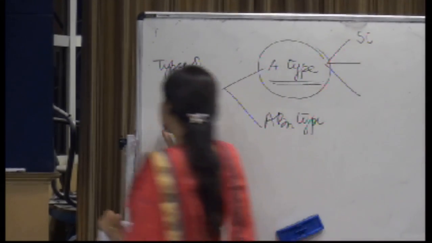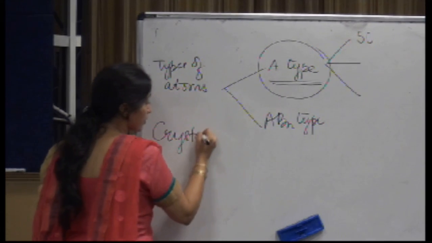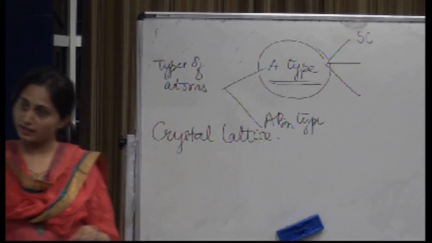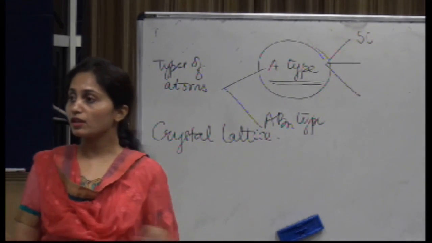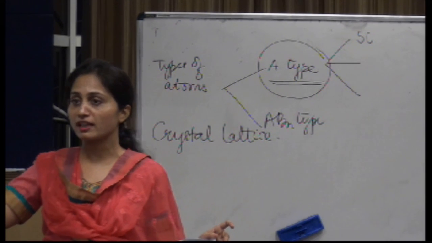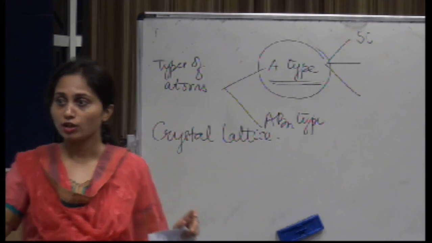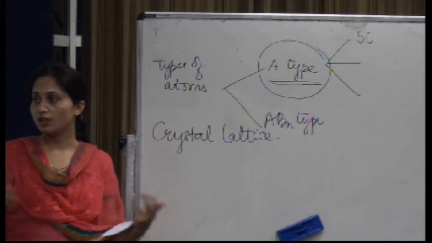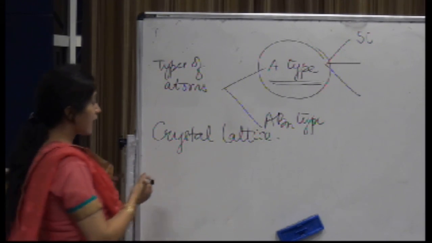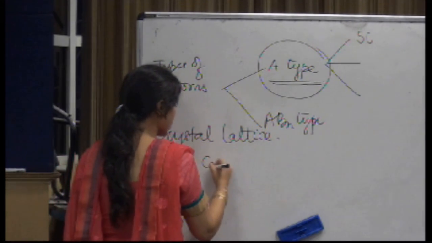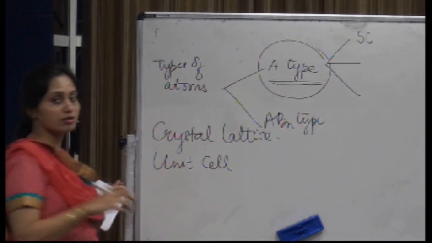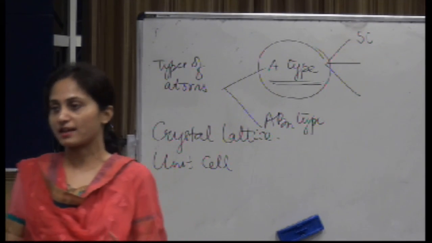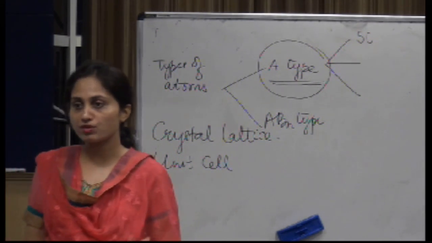Before I move on to this, let me just introduce you to the term crystal lattice. It is a 3D arrangement of points in space, a network which is spreading over in 3-dimensional space. So crystal lattice is something which is elaborately spread all over in all the 3 spatial dimensions. Now unit cell is the smallest 3-dimensional representation of the crystal lattice, which when repeated gives you the entire lattice. Okay, the definition is very important, all of you must know it.